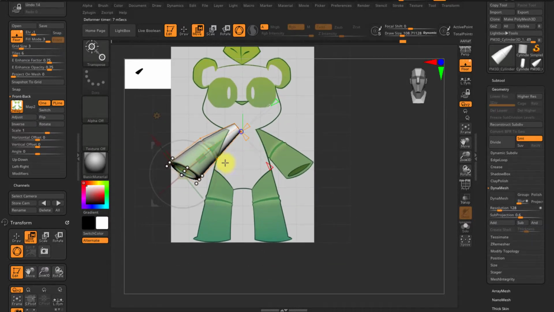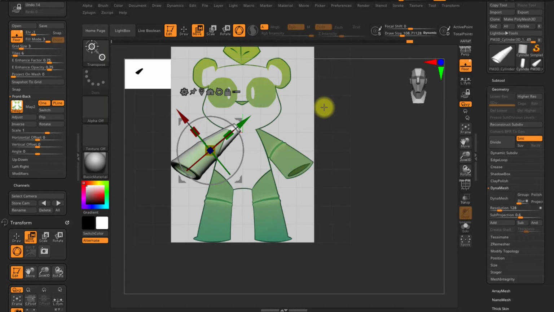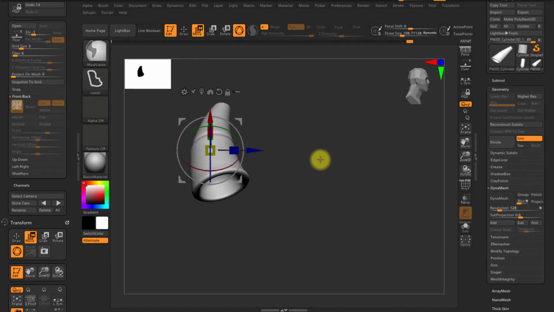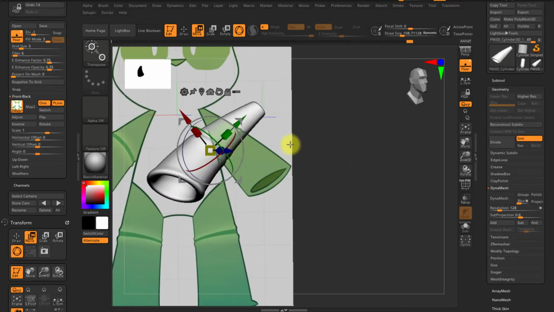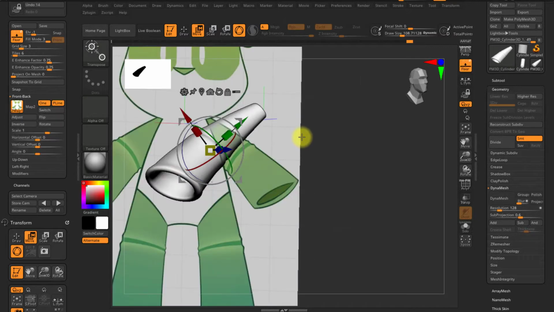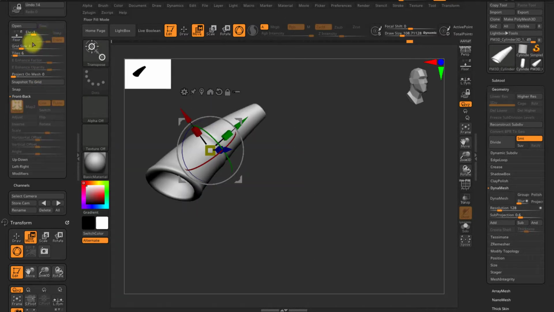And if you are satisfied with this, you can go and hit accept. And of course, we can reduce film mode or just simply press Shift P. And now you can see everything. It's much easier to turn Shift P on and off than going into choose the film mode. So if you want to have a better vision, Shift P, and then you easily select points and manipulate, and then Shift P back to check the reference.